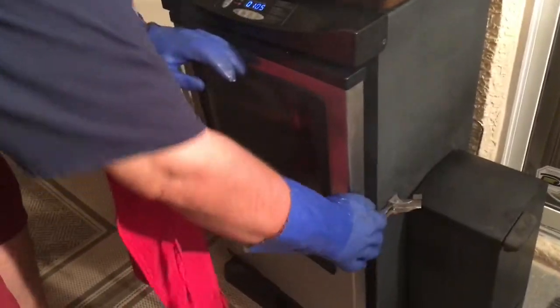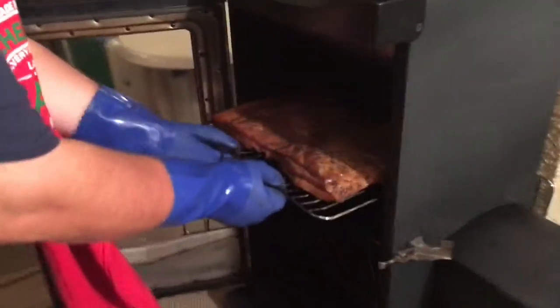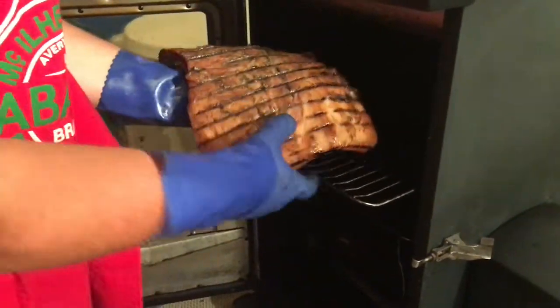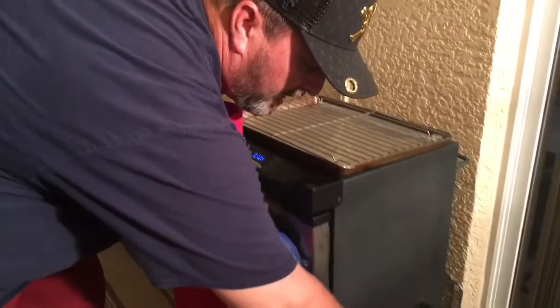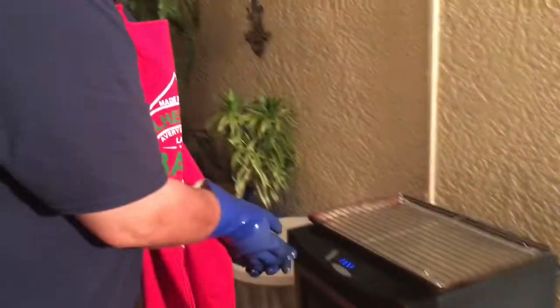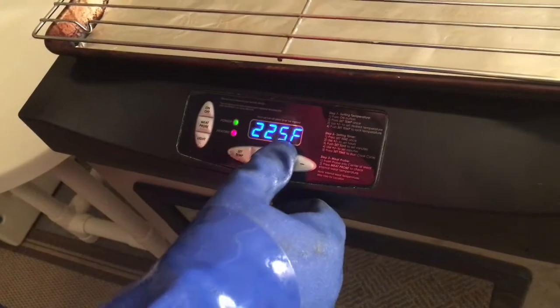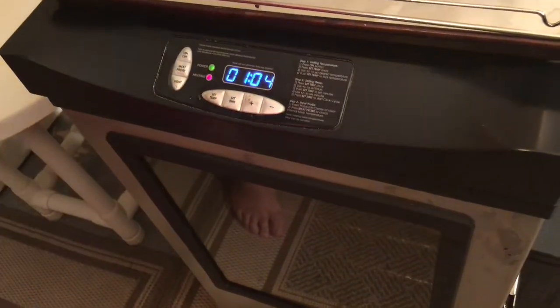It's been just about an hour, so I'm going to open it up. There's going to be a lot of smoke coming out — it was rolling out pretty strong when I first started it. Taking a look — the juices are dripping out. I'll flip it back over and put it back in. For the second hour I'm actually going to bump the temperature up to 250 degrees, because we're trying to get the meat to an internal temperature of 150 degrees. I'll check the temperature in another hour.